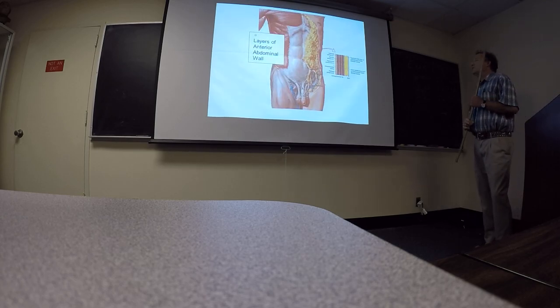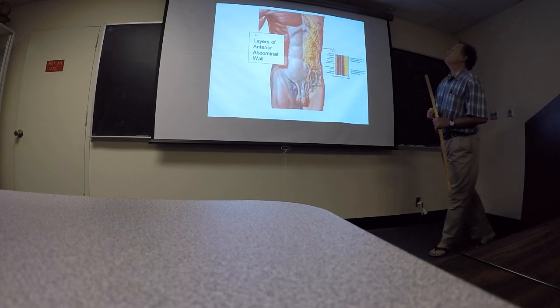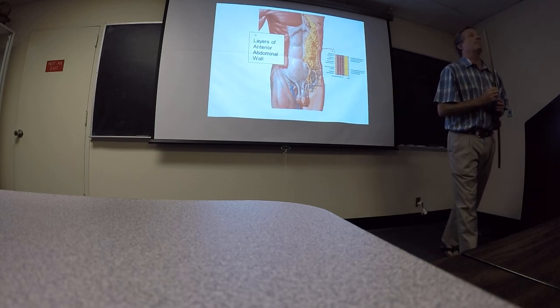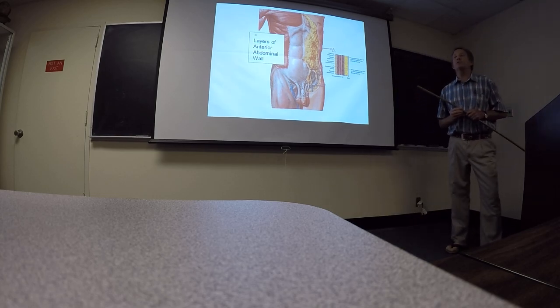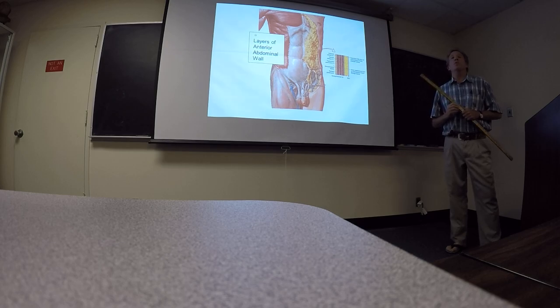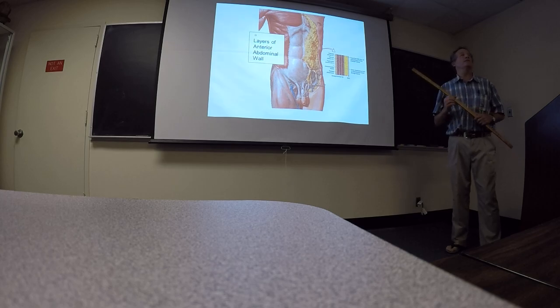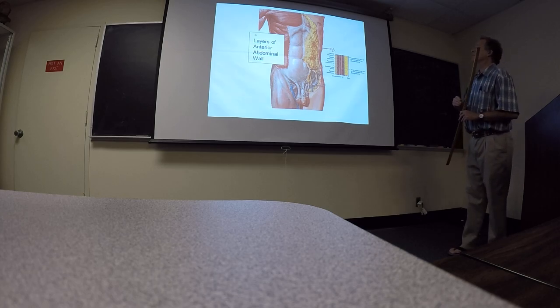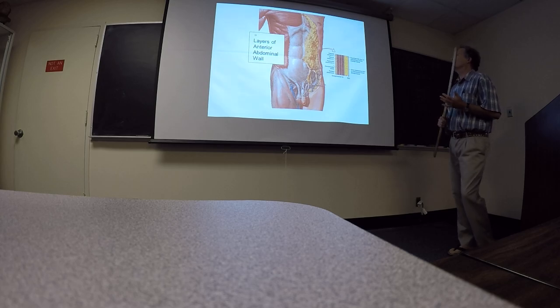Okay, so today's dissection basically involves identifying the layers of the abdominal wall. Tomorrow's dissection, you will open up the anterior abdominal wall and start looking at the abdominal contents, the guts: stomachs, livers, spleens, small intestines, large intestines, and all sorts of little blood vessels and tubes and veins that are connecting these things.